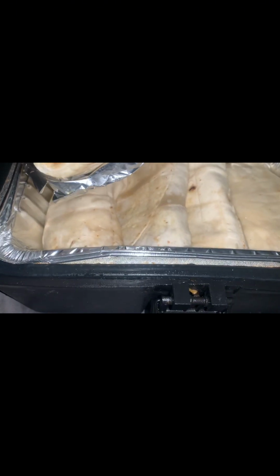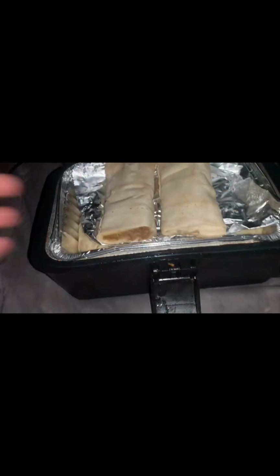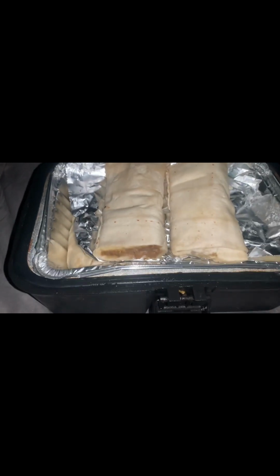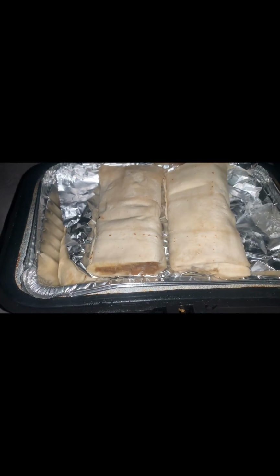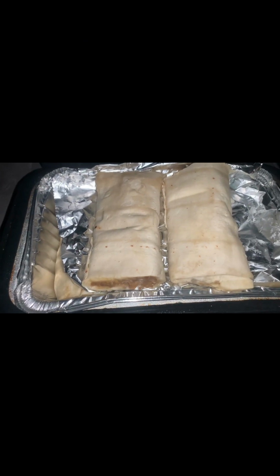And I kind of got them stacked, but what I do is as it's heating, I just rotate them. That way it kind of cooks all the way through and gets them a little crunchy. Can't really get them like hard, but you can get them enough to where they're good.